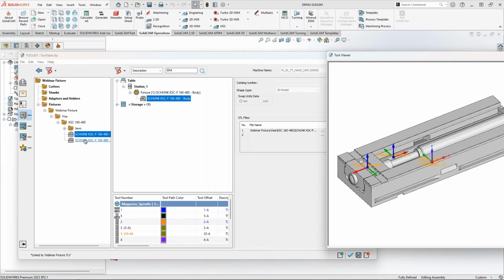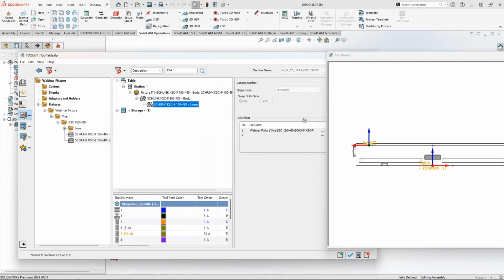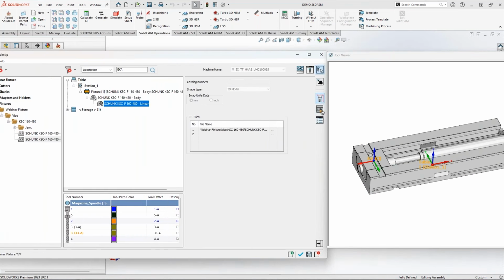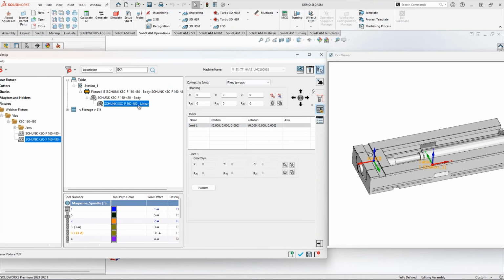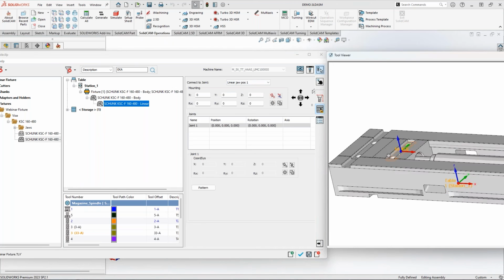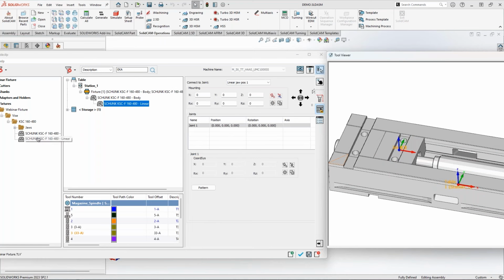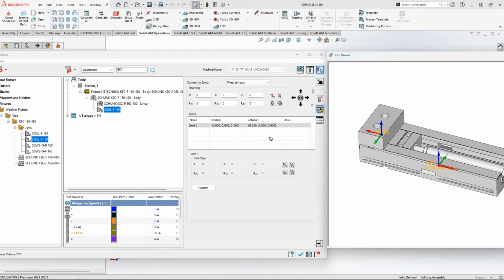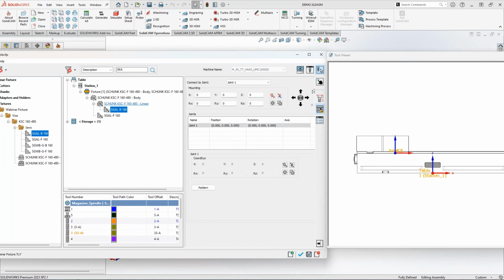I see it here. I'll take my linear, and as my linear body is actually on, what is it called? It's the first jaw, so I'm going to change my linear jaw position. So here you go. Now it's in the correct position, you can see it. I can now go to the jaws, and I'm going to use this one. It's fixed, so I will just drag and drop to this. It is over here. And another one that is movable, it goes to the linear.